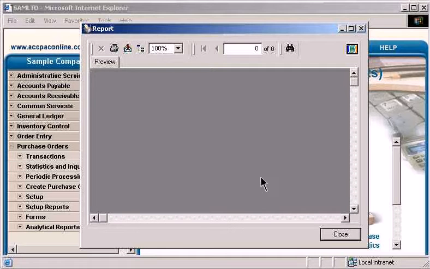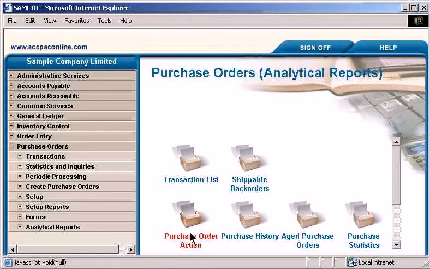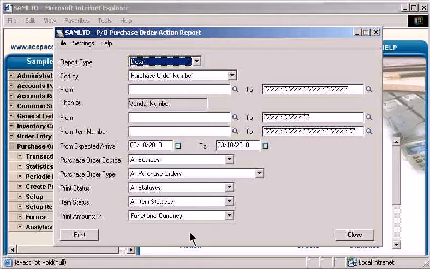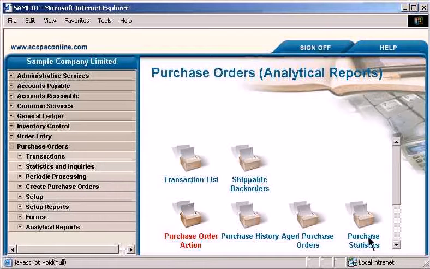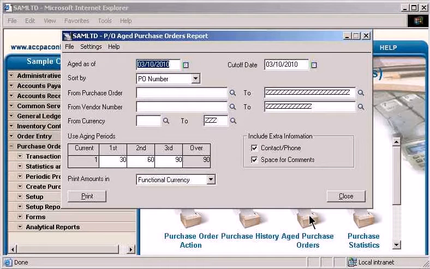location. The Purchase Order Action Report lists current purchase orders and provides options that allow you to produce a wide variety of reports. You would print this report when you need to review purchase orders to see what has been done with them or what still needs to be done. The report shows the item details and the amount and percentage by which received quantities differ from the quantities entered with the purchase order. The Aged Purchase Orders report is used to quickly spot purchase orders that have been outstanding for a long time and that may require action.